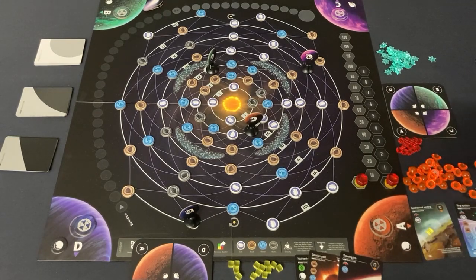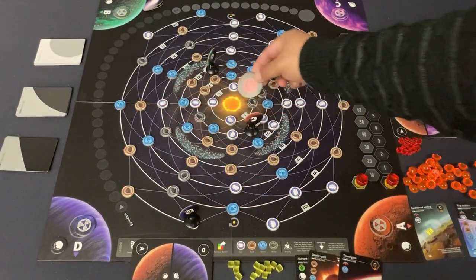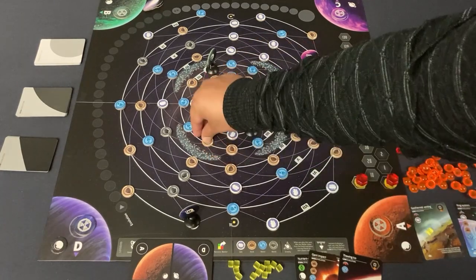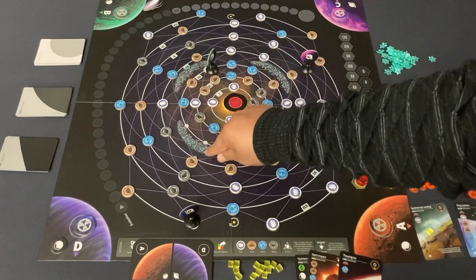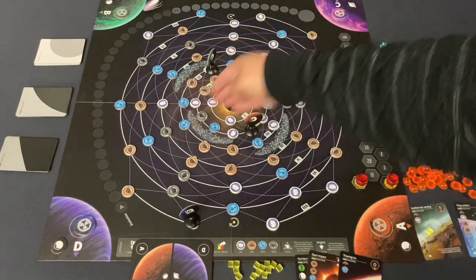So a couple of other variations in the Frostline expansion. You can play with what's called a dwarf star. You put the star in the middle and you actually move the Frostline up. Man, these are really hard to handle. You would actually move that up so then the ring is shorter.